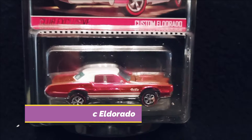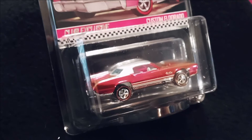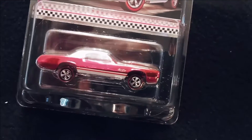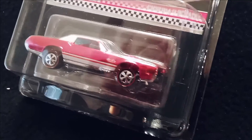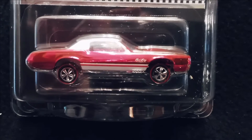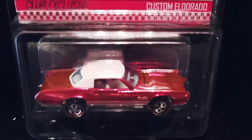You can see it is pink, it is shiny, and this particular casting is a replica of one of the original 16 that came out a long time ago. Mattel has done a really good job. By the front wheel they put 'Redline Club,' and you've got the Redline tires — the red ring around them — very classic looking wheels.